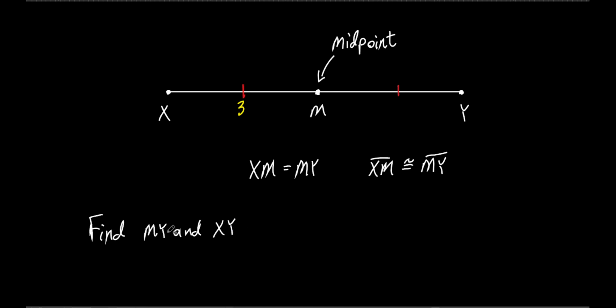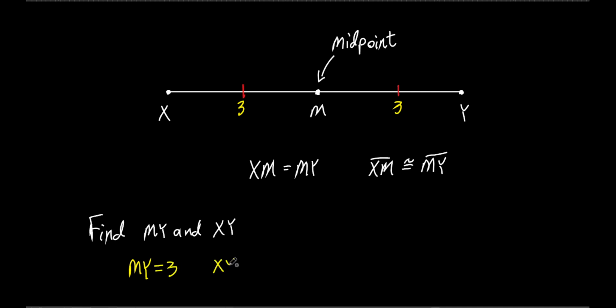What does that mean when it's just MY by itself and no line over top of it? Find the what of it? The length of MY. Okay? So let's find the length of MY. What would it be? It'd be 3, exactly. Because if you know that this is the midpoint, you've got the tick marks there. If this is 3, then this is 3. Some of you guys are dropping out on me. You guys are doing so well. We're getting to important stuff here, so stick with me. So what is MY then? MY is 3. So I'm going to write MY is 3.